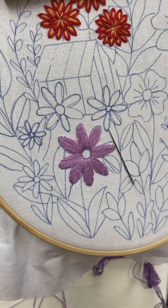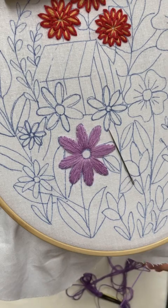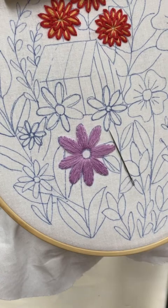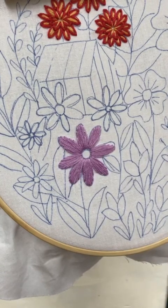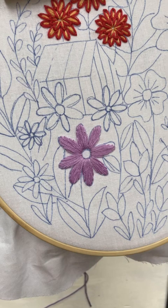Stitches by Meg says, oh, long and short stitch is a good idea. Definitely. Just try it for maybe one petal, and if you don't like the look of it, then you can always switch it to something else, because then you've only done one, so it's not like you've wasted a long time. It just depends if you like the texture of the split stitch or not, because some people don't like the texture, how it looks. I'll show you an example in a minute, because I just happen to have one right next to me for a bouquet hoop that I'm doing.